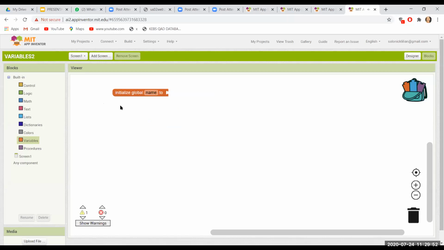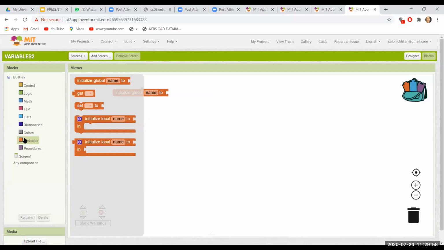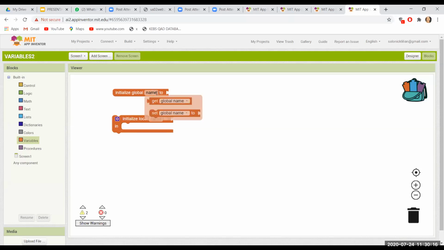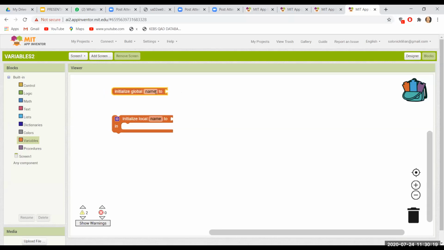So now the first one is how you create a global variable. And then when you go to variables again, you can see the ones that are local, initialize local to. You've seen that? Notice for the first one, it will just initialize a global variable to a certain value. Maybe you can call it a coin.